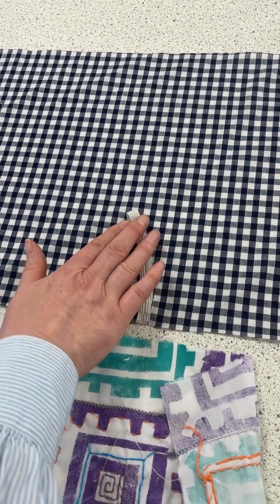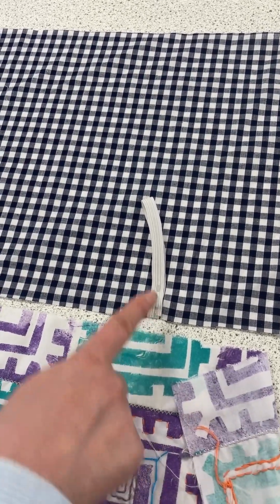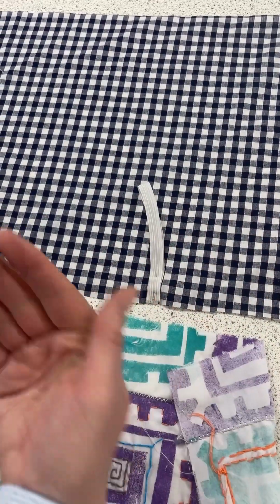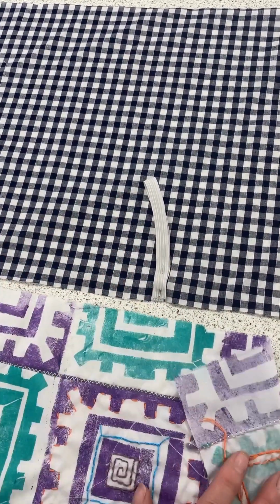Our elastic has to sit like this. I don't want it sitting downwards. You might think, why have I put it this way? There is a reason, because we're going to turn this through, so that needs to flip out, and it will make sense when you actually come to turn through your two layers of fabric. So it must lay like this on top of the gingham.